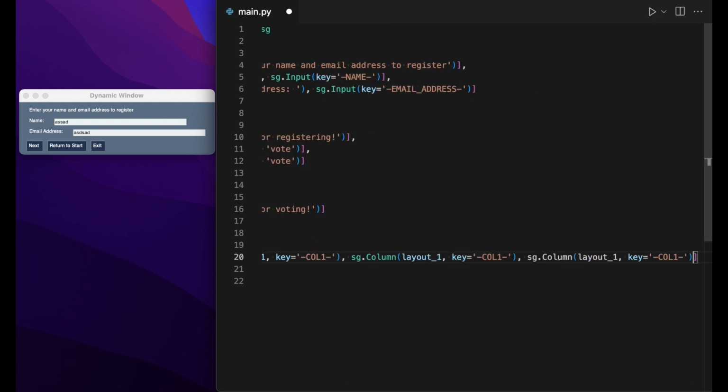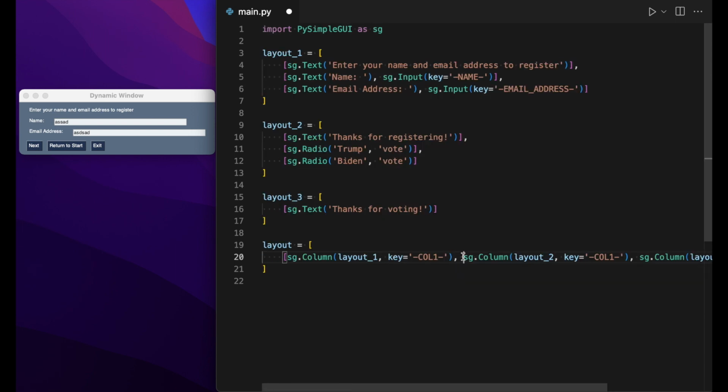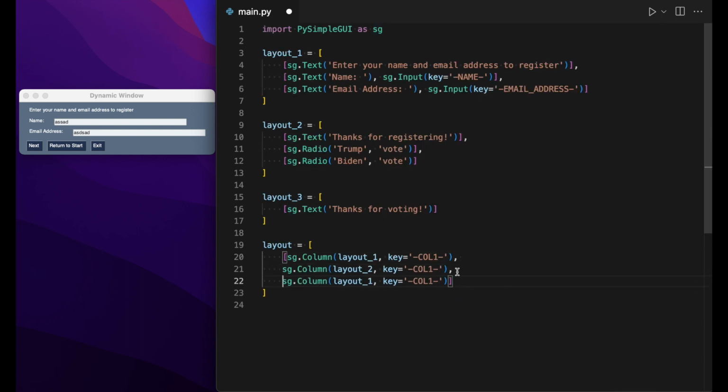And then another one for column 3. So we'll call that layout 2. Actually, we can just go ahead and write it like that. These are all going to be in the same array. And this is really important because these all need to be on the same row so that they can visually replace each other, right? So this is going to be in one row, okay?